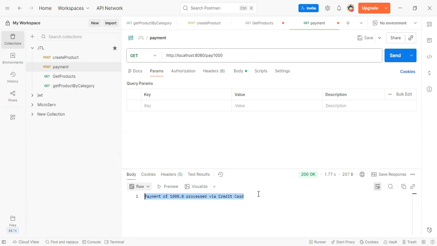So I hope you understand the use cases of @Primary and @Qualifier. When you want a default implementation, at that time you will use @Primary. And when you want a specific bean picked by the Spring context, at that time you will use @Qualifier. That is the simple use case of both the annotations.